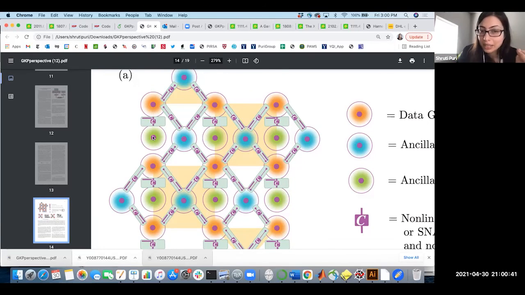Now, what is this green cavity here? This green cavity is going to measure the stabilizers of the GKP code, what I just told you about. I gave you the circuit where I do the CNOT gate between the GKP state and an ancilla cavity, and then you read out the ancilla cavity, do a homodyne measurement on the ancilla cavity to determine if there was an error or not.